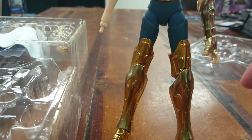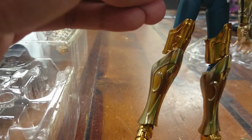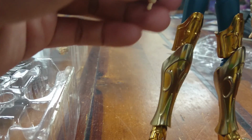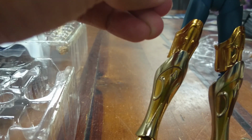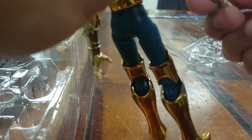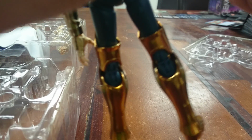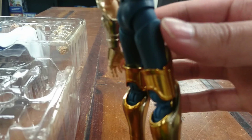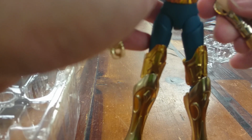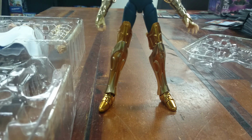And of course this other side. This one should just fit in. Yep. It's actually a lot easier to assemble. Aquarius. Yeah. So that stands out pretty well like that. So that's awesome. So next, let's do his other body part.